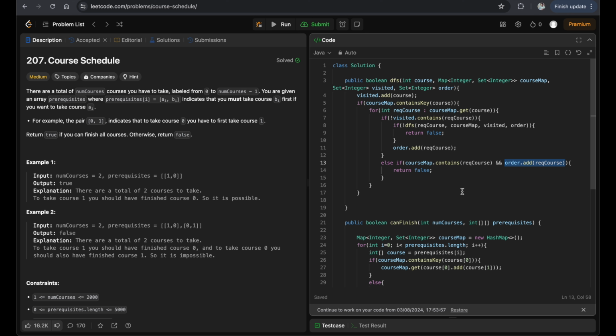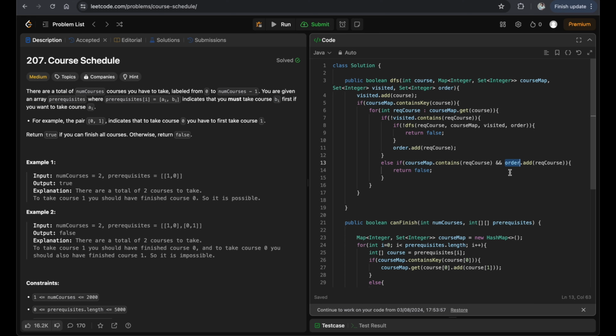What it states is, in a cyclic graph you are actually trying to visit. What visited tells you is whether that particular node is visited or not, which means it is not cyclic by default. It is only cyclic if you visited it and, one more thing, if you've added that course in the order by that time.